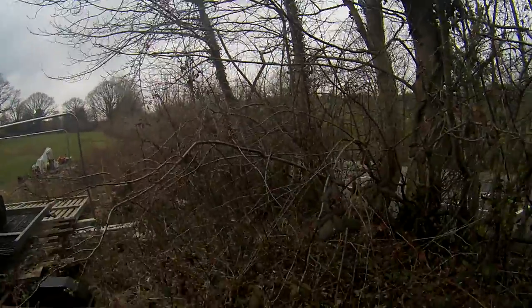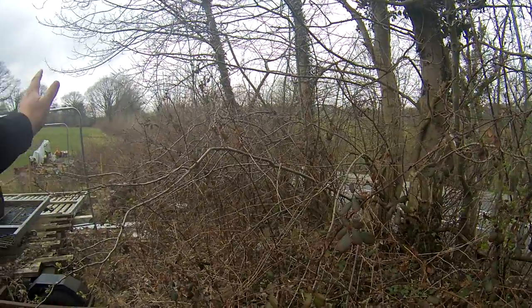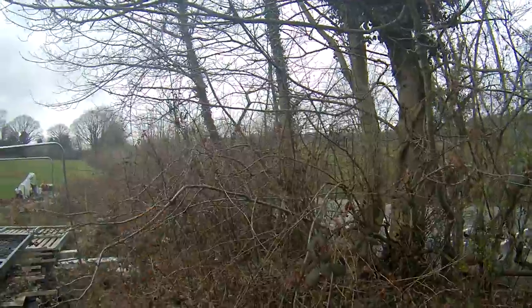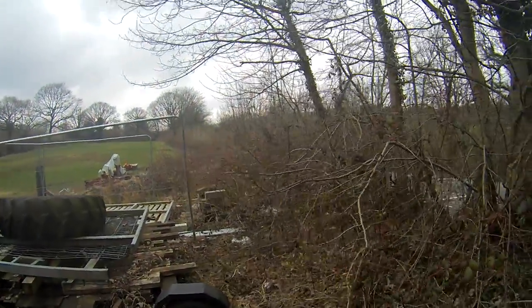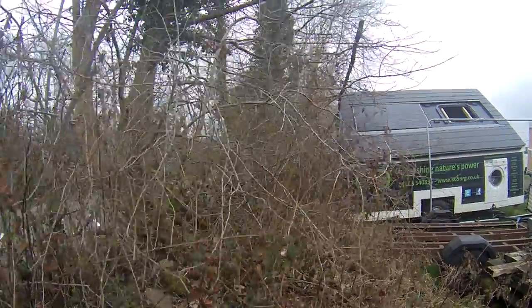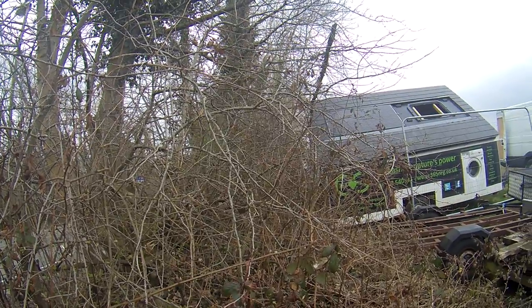So I'll cut back first, all with a pole saw, no edge cutter. Small pole saw first, clear it all the way, then we'll work our way up with the long one. I'll set this camera up and go from there. You're going to see how much we've got to cut back. We'll go a fair way into it. So, get on here now.